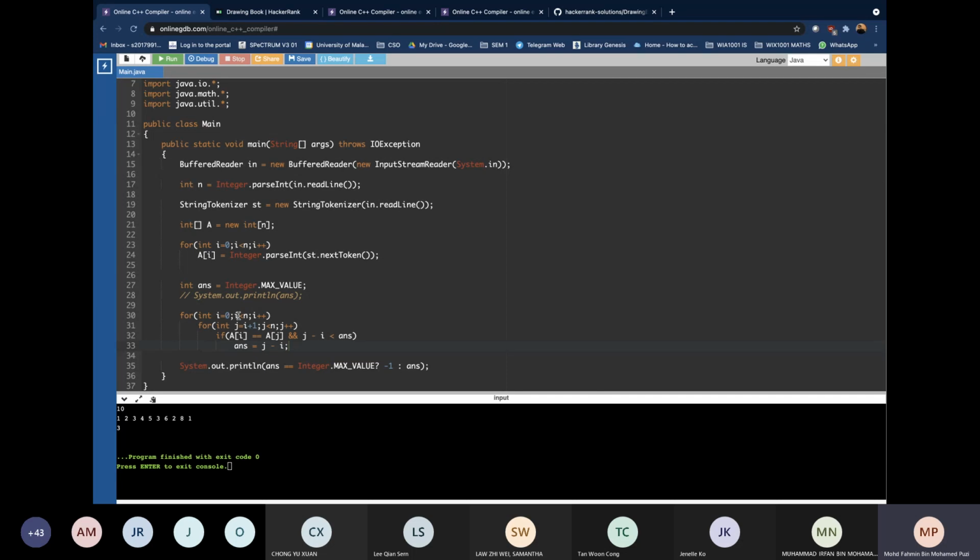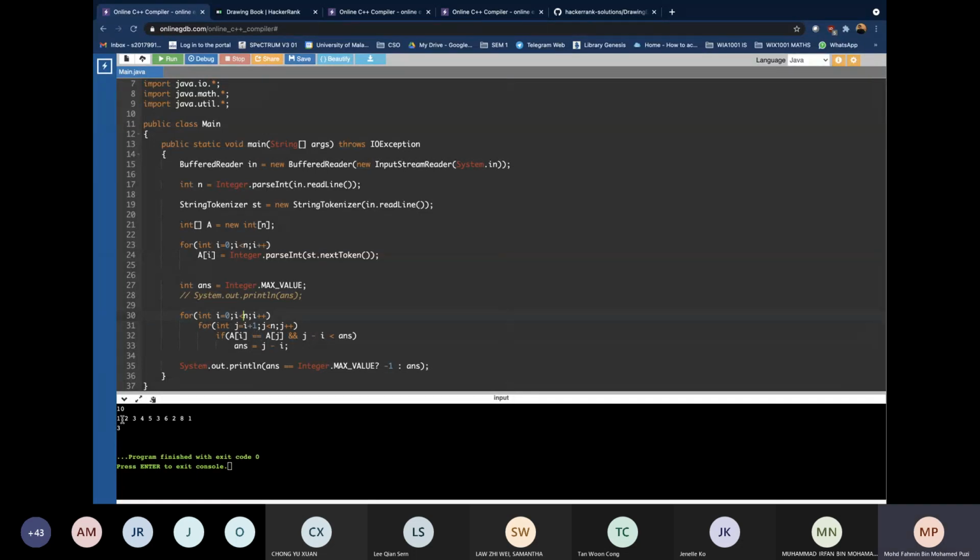So for each of the values within n, which we just defined as the maximum size of this array, we loop through all the numbers within this array, and then we make another loop again.